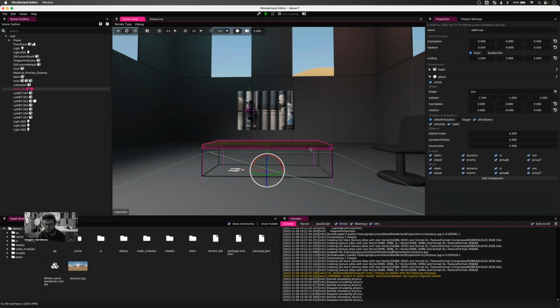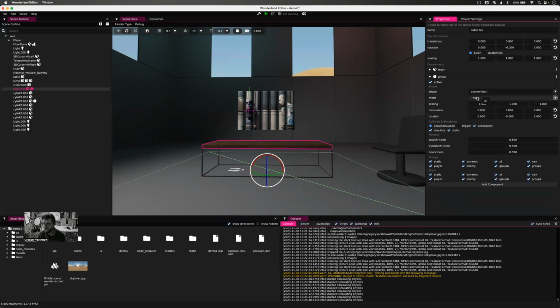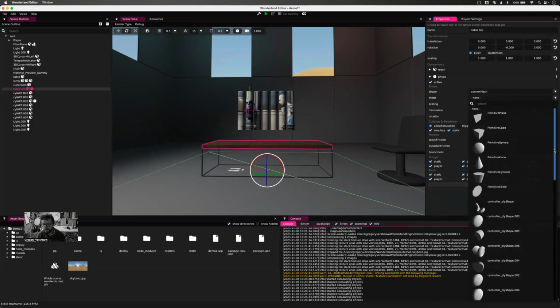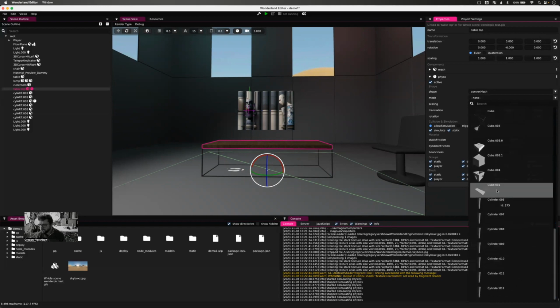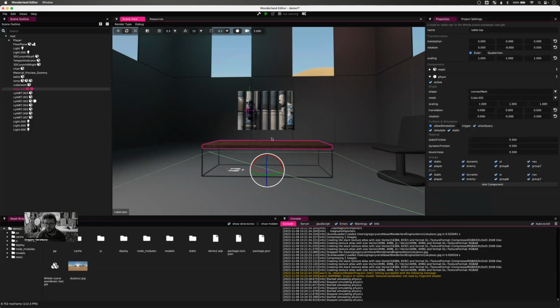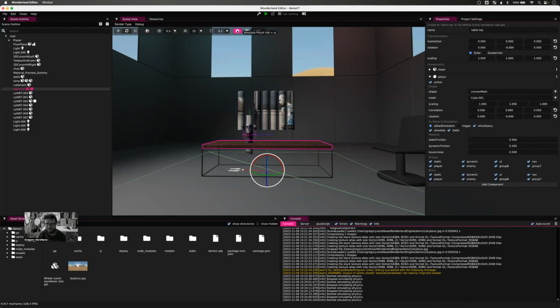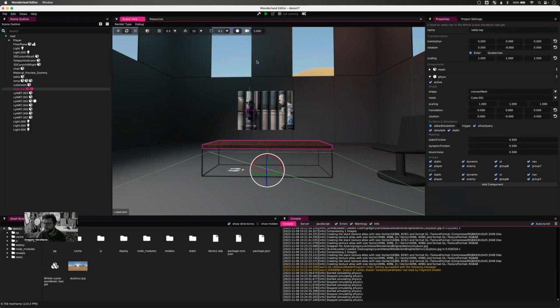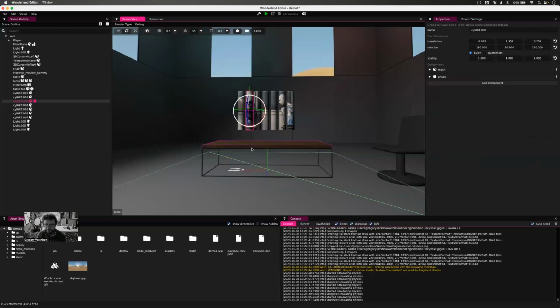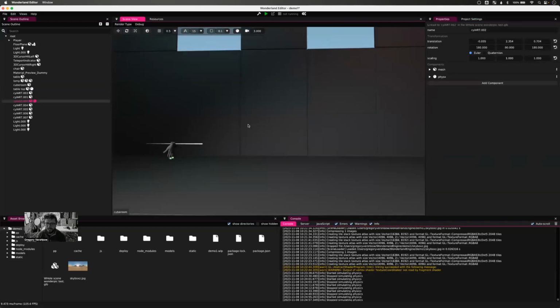So we could resize this box to fit this tabletop perfectly, but we can also set this to convex mesh. And for the mesh, we can actually choose the mesh that was originally the table. So now you can see this is just going to hit the table perfectly. That's beautiful. And that's why I separated the tabletop from the base of this so that that would be easily accessible. And because the mesh for the tabletop also has an off-center origin point, we don't even need to worry about moving it around.